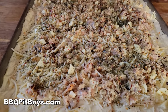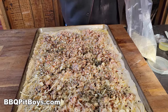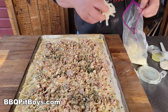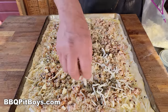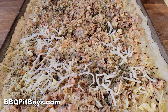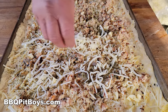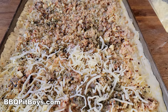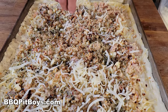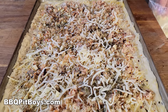Here's your white clam pizza, almost ready to go. We've got a little bit of fresh made mozzarella, and we're going to put a little bit of mozzarella on top. A little bit of mozzarella to kind of hold things together. A traditional white clam pizza just has parmesan, but the mozzarella — you gotta have a moz on a pizza. So we're adding a little bit. We like doing different stuff.